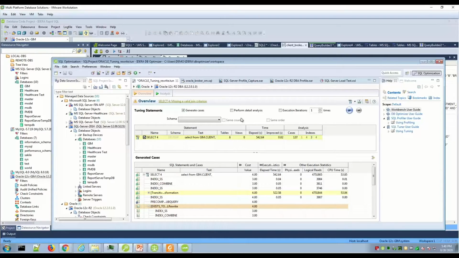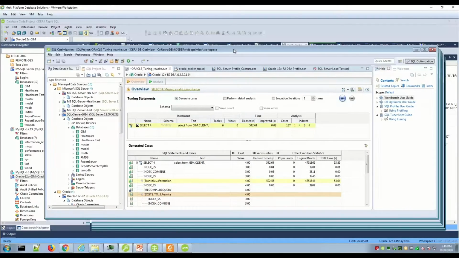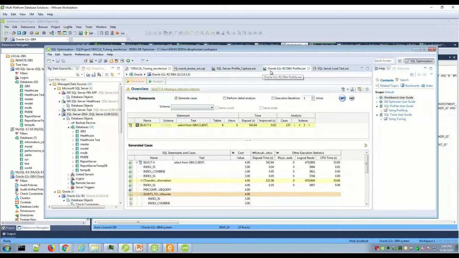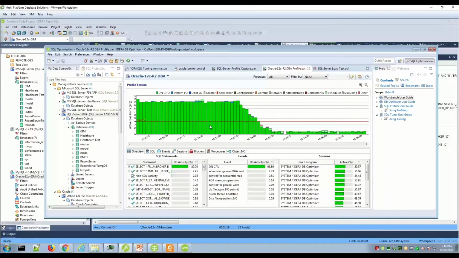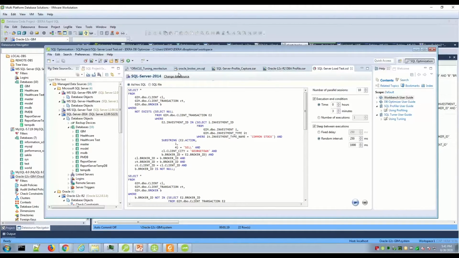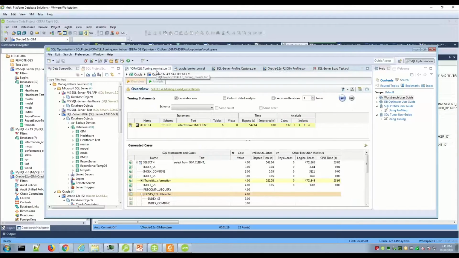So there's a tuning engine, the DB Optimizer, for the major platforms. And then there's also ways of collecting current running transactions from your application, and then perhaps looking closer at that SQL, and then even generating load and running transactions against your database. So the DB Optimizer is a component in the Rapid SQL bundle called Power Studio Developer Edition.